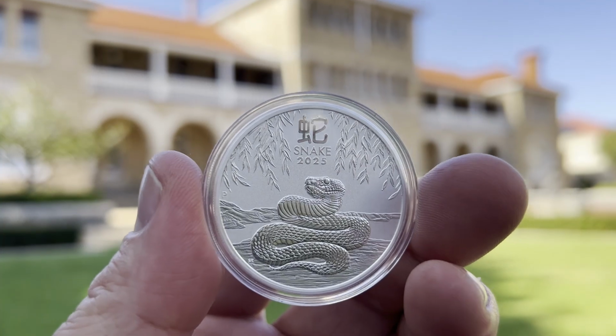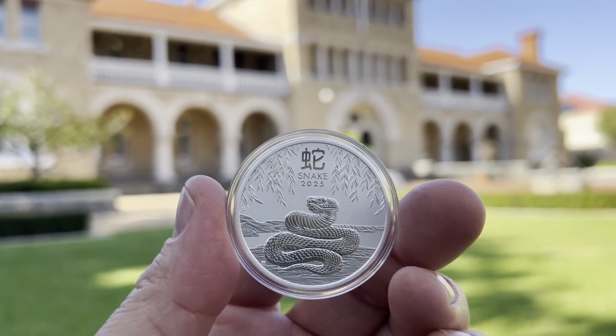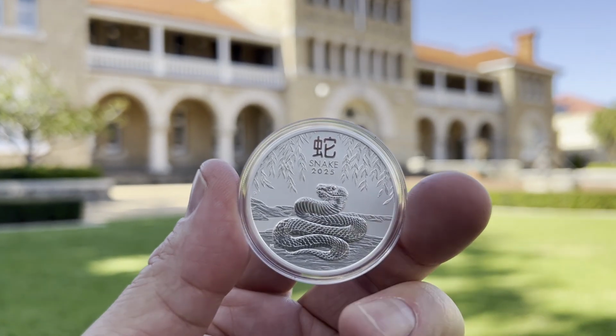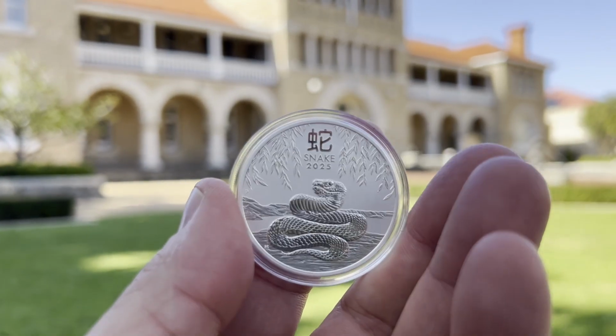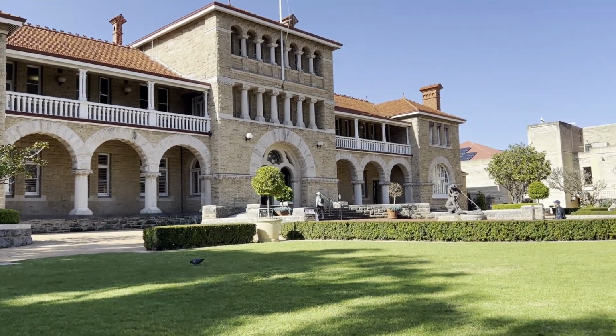So for me, this is a nice little addition to the collection. They've definitely moved away from having the kind of mother and baby, which they did with the first few versions. But I think this one's going to be a definite keeper to have. And with the limited numbers of these, I was able to get a few of these with the signed cards. I thought that was pretty cool. So next we'll go into the platinum.